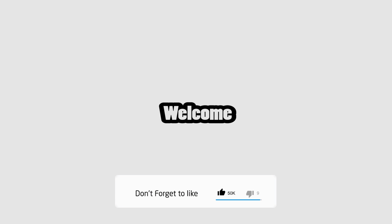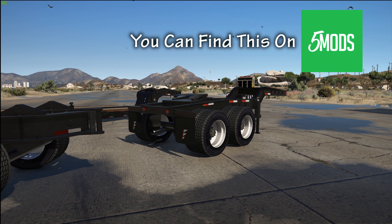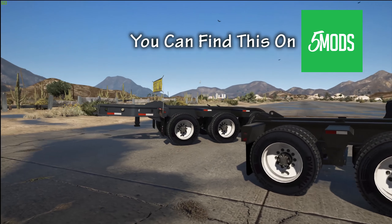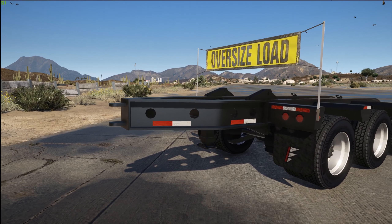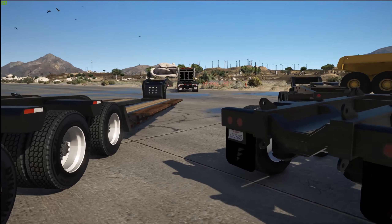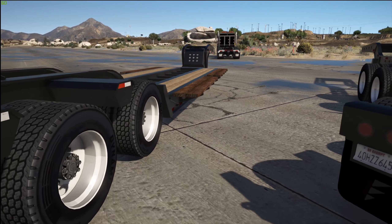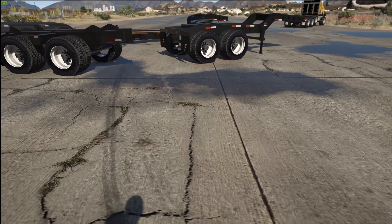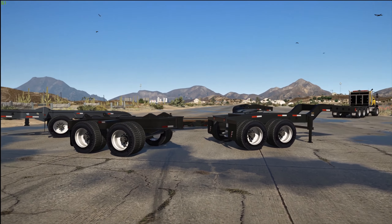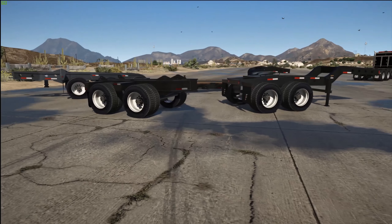Welcome to the video. I'm going to show you a quick tutorial on how to use the new trailer. We've got the additional pieces — the Fontaine Jeep and the Fontaine Stinger — attached to the new Lowboy. It's got a few new options: the Stinger attachment you can toggle on and off on the back, as well as the extra wide load boards down the side. You can turn those on and off for some of the larger equipment. I'm going to show you the process for attaching and detaching these trailers and also carrying a load and taking it off safely.